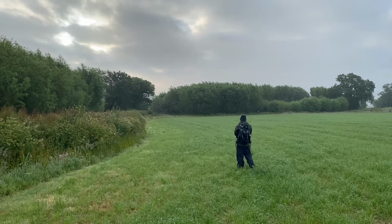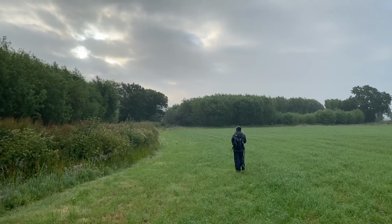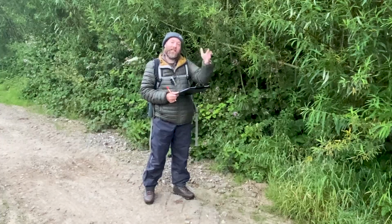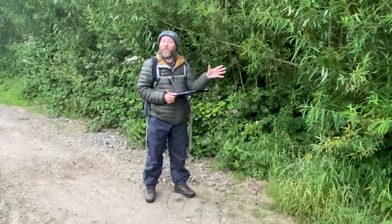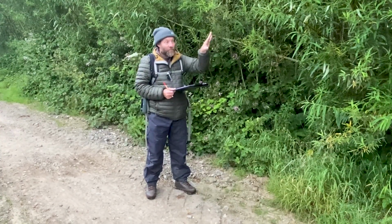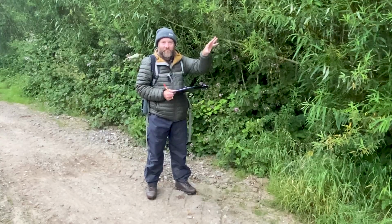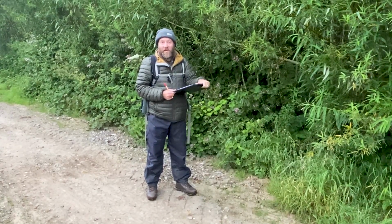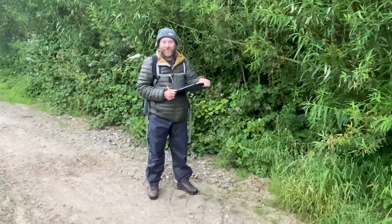It's day number 2 at Umberleigh Barton Farm, and it's about 5:15 in the morning. It's amazing how some birds will sing in the afternoon and evening and others will wait to the following morning. So already I'm filling in different gaps of bird territories that I didn't hear yesterday. We're here for a couple more hours yet, so it's going to be interesting to see what else we pick up along the way.